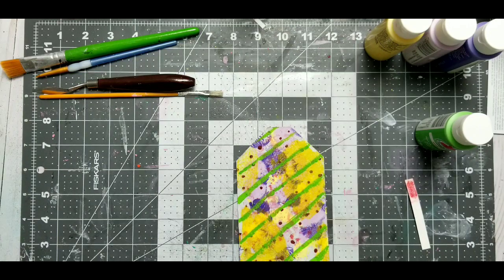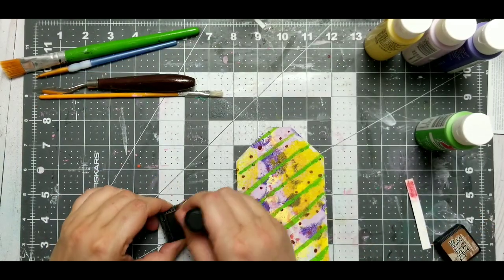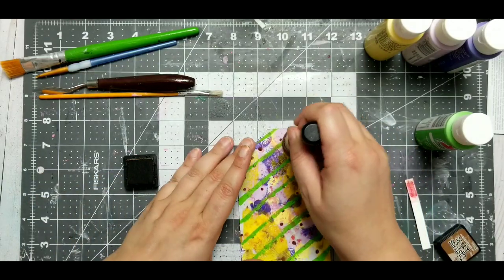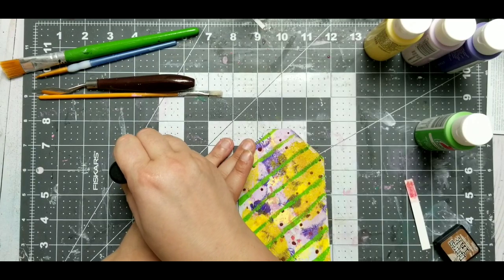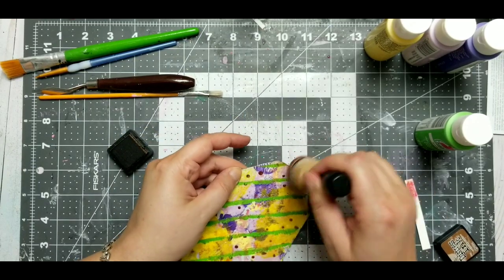I'm absolutely gonna mute this, because it's time. It's way too colorful for me. Let's see if I can do this. I'm gonna use some distress ink. That's what I'm gonna do. I hope it's gonna work out. I don't know if it's ever gonna dry on there. Oh my god, it's probably not even gonna work out.